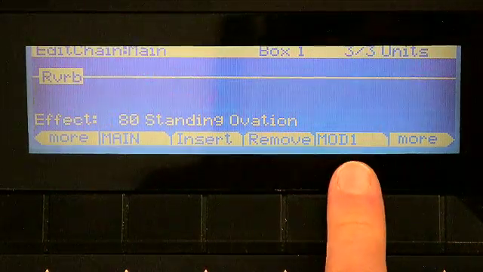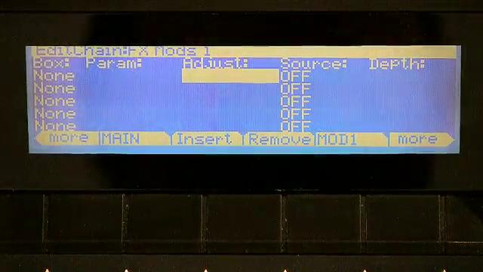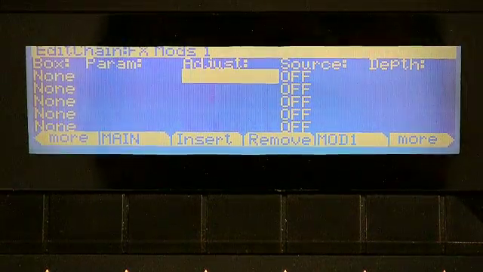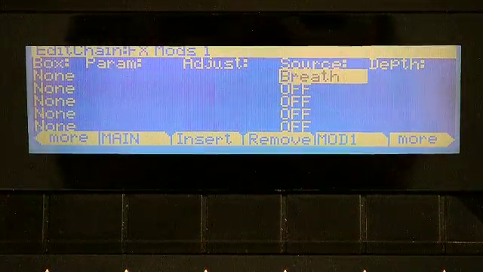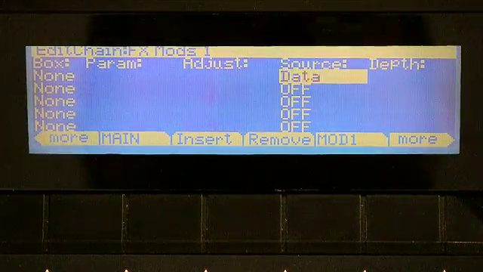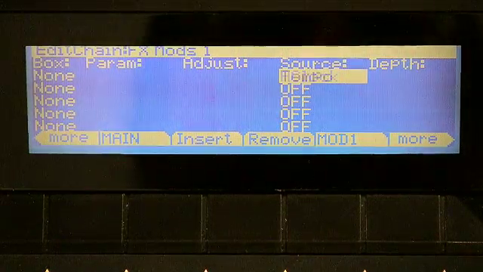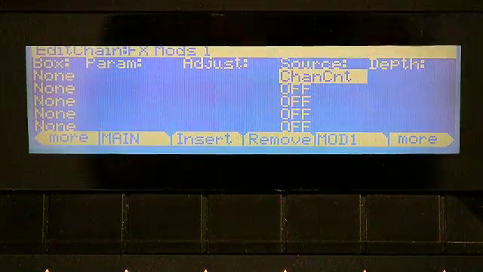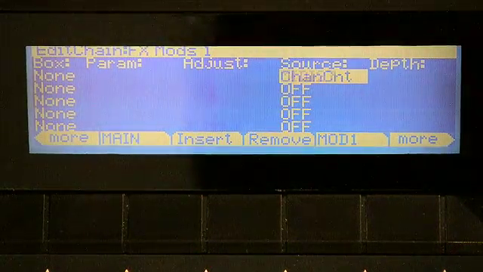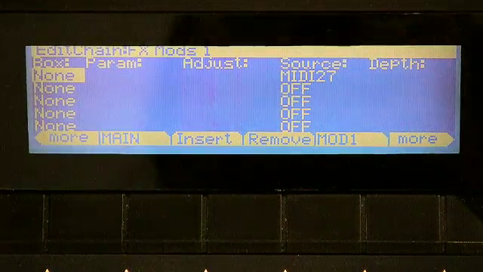And I will say mod 1, and here I have a page of modulations. This is similar to the modulations in the DSP functions that we were using in the VAST synthesizer, in that I have the entire control source list to set up as my modulators, including LFOs and ASRs of my own creation, and things like system clocks and attack velocity and everything else. I'm going to hold enter and slide slider H, and that shows me MIDI 27. That's going to be my modulator for the delay time.